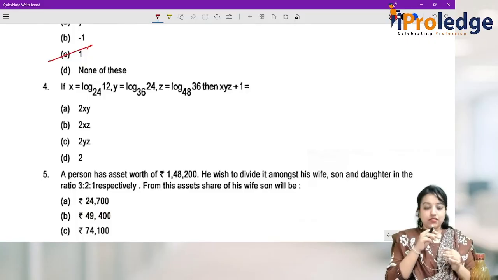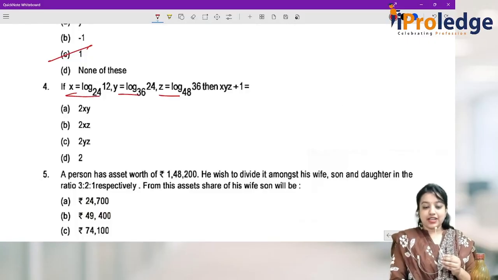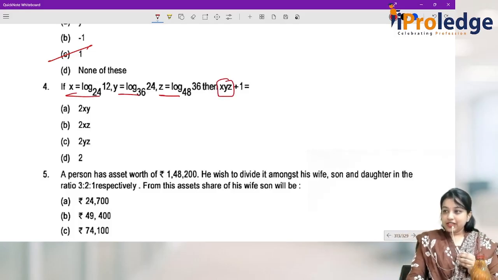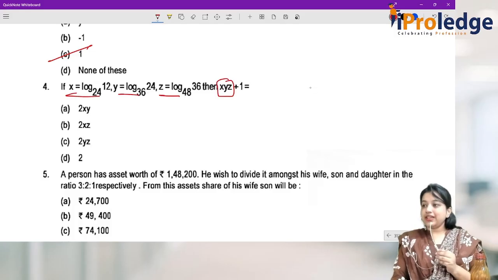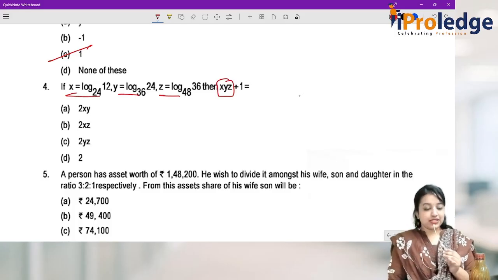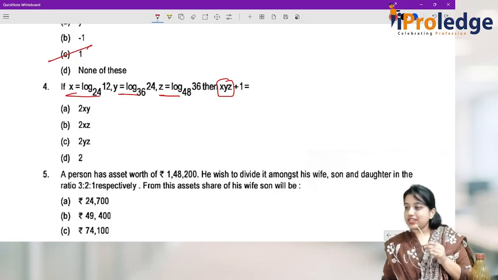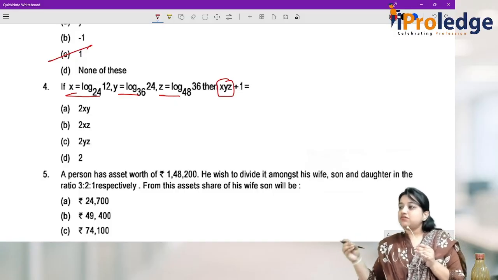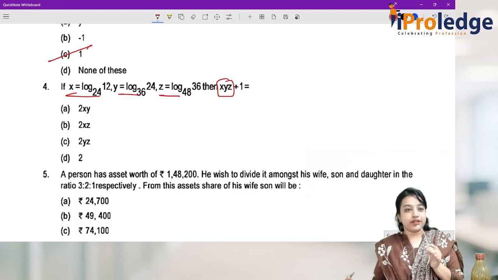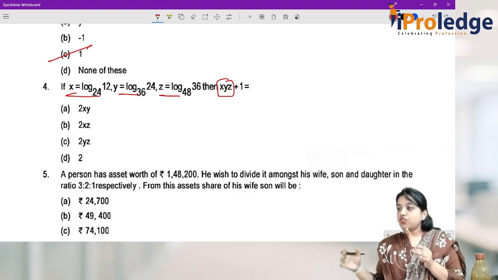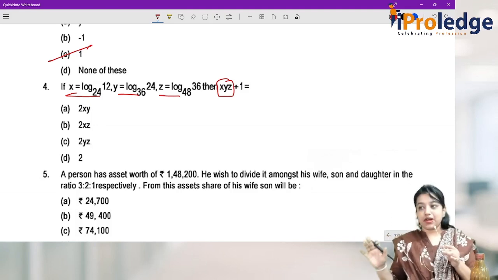So now the fifth one. The values of x, y, z are given, and they told you to multiply x, y, z. Do this if you want; I will skip and go to the next question. If you find one in the middle a little tough, you drop it. One or two is no problem, but you should not drop all the questions.